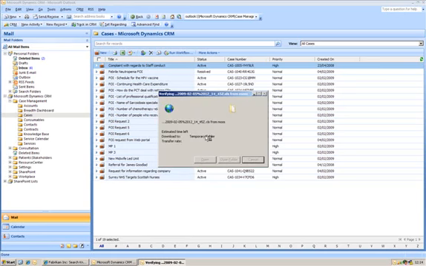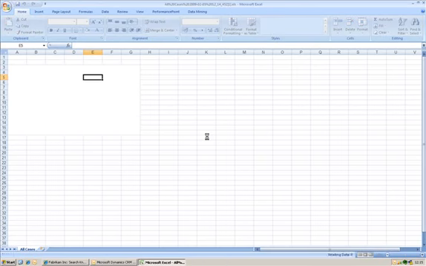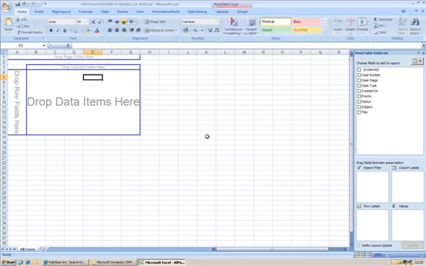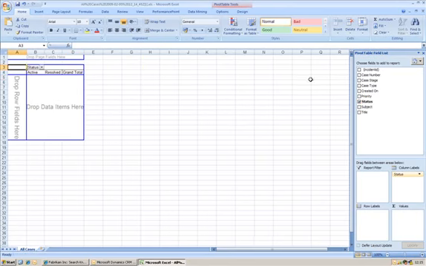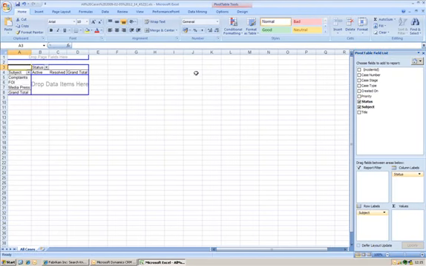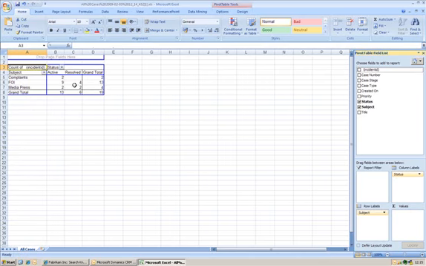So if we open that up, we have a pivot table and those fields appear there on the right. So the first thing we're going to do is to take the status and add that into the columns. And then we're going to take the subject and put that into the rows and just drop a simple count in the middle. And this data is dynamically coming from CRM at the moment.